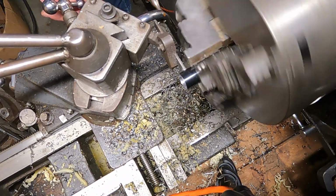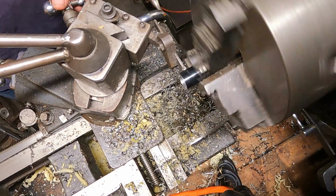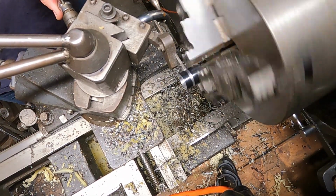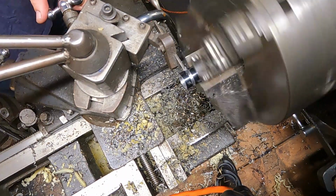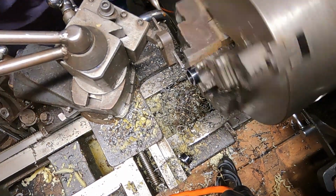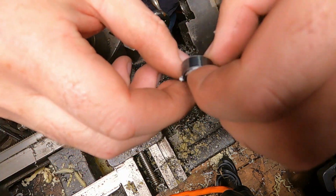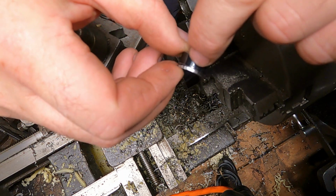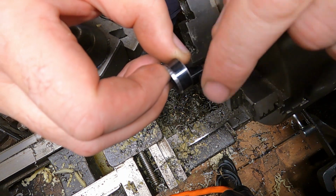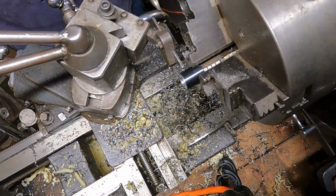Squeak right away. Dug in on that last little bit, but that's right, we'll clean that up. So I said we're gonna face this off, and right there's my line. I don't know if you're gonna be able to see that. Right there is the line. So you see I'm just shy of it. So I can turn around, face this off, and get the right measurement that we need on these spacers.